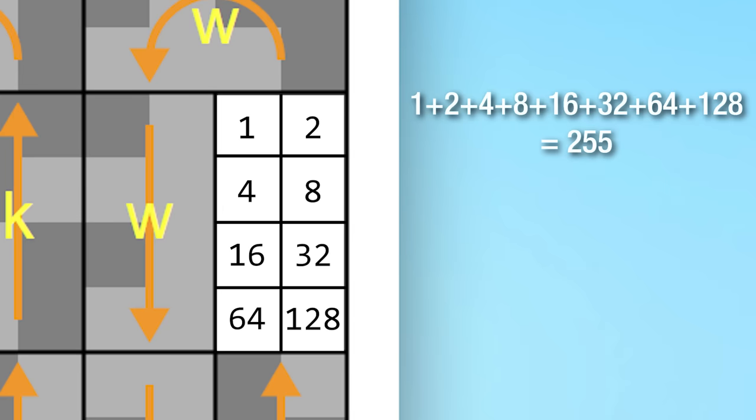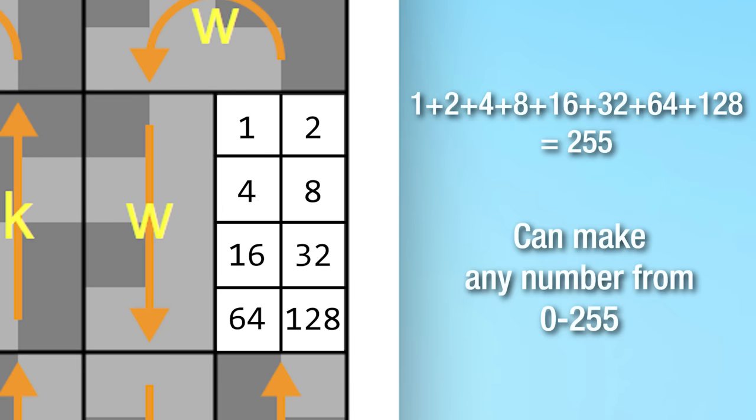Now again, depending on the encoding mode, each little cell in the block is going to be assigned a number, like this, 1, 2, 4, 8, 16, 32, 64, 128. Now, why those numbers in particular, you may ask? Well, that's because using those numbers, you can add any combination of them up to make any number between 0 and 255. If you make all of them black, for example, to trigger a 1 and count all of them, it's 255. If you have them all white, then none of them, and it's 0. And again, depending on the combination, you can make any number between those.